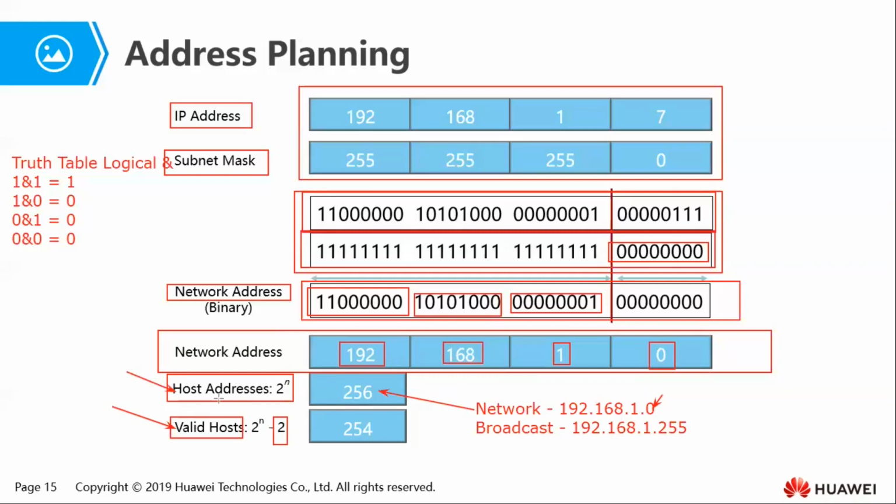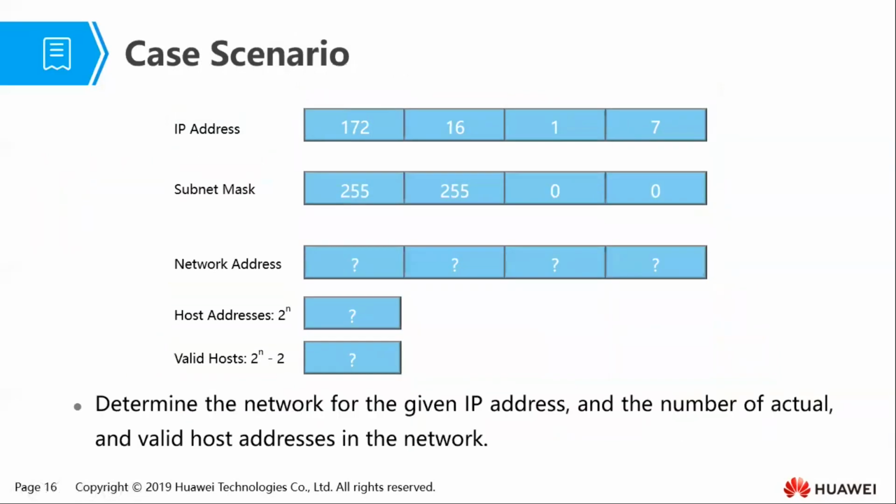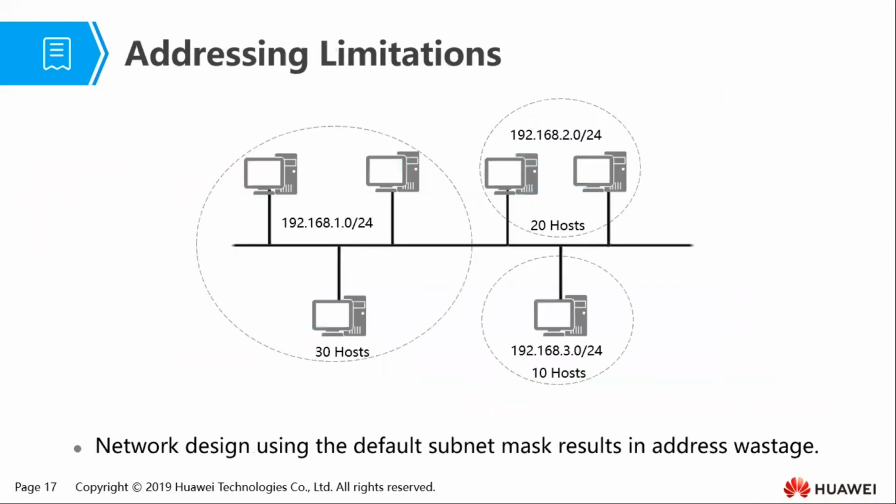So this is the total number of host addresses. N, as I've said, is the total number of consecutive zeros in your subnet mask. So I hope that is clear. Anyone with a question at this point? Okay, so when you get time, I'll want you to convert this. Find the network address, the host addresses, and the valid hosts. So this is an assignment you can do. If you get any challenges, you can communicate in the WhatsApp group so that we support you. Okay.